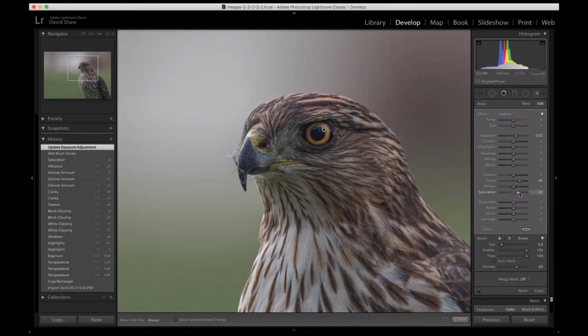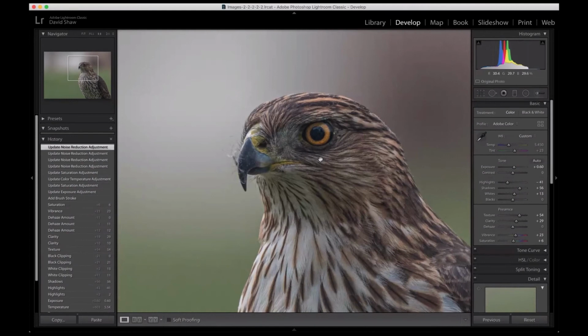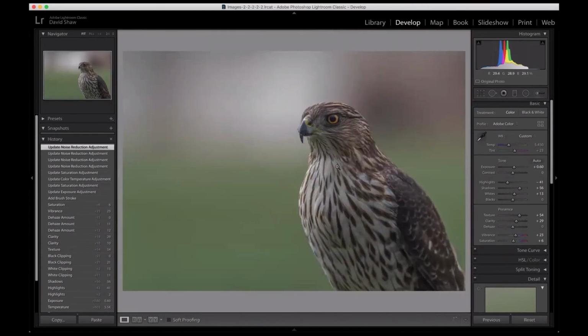A bit brighter. I can also selectively increase the saturation there. I mean, that's a nice yellow eye. I probably want to emphasize that as much as I can. I can even selectively adjust the white balance in that part of the frame by adjusting the temperature. And so if I want to make it even yellower, I can do that, although it starts to turn kind of orange and weird looking. But maybe I do want it a little bit more yellow than the rest of the frame. So increasing saturation, clarity, sharpness, and you can even selectively remove noise, although it's not the most effective way to do that. So that's the brush tool. Very effective little tool for spot adjusting or dodging and burning elements of your image.